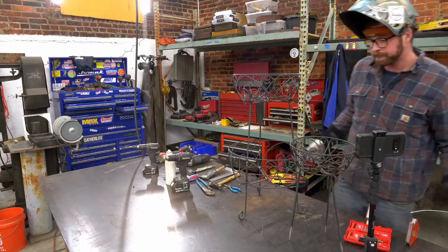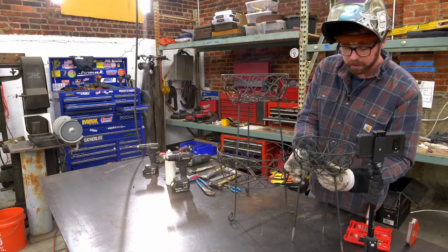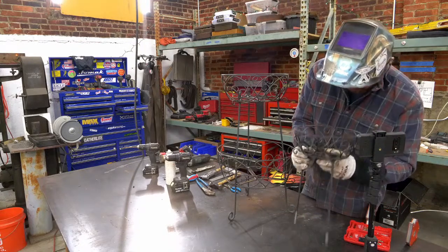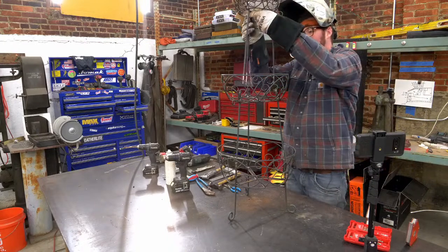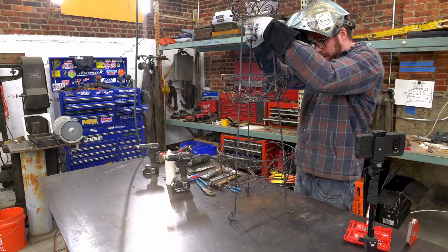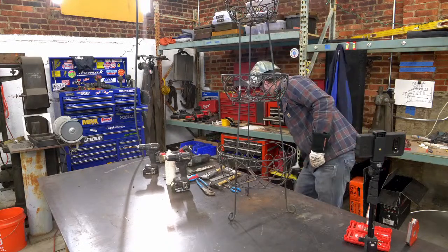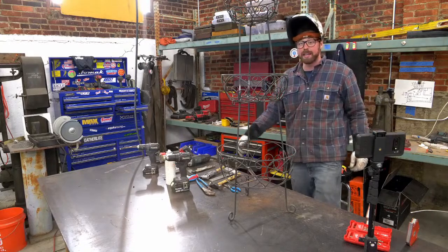That part's done. And so now all we gotta do is weld. All you gotta do. Weld this piece on there. I need something to stand on, I think.